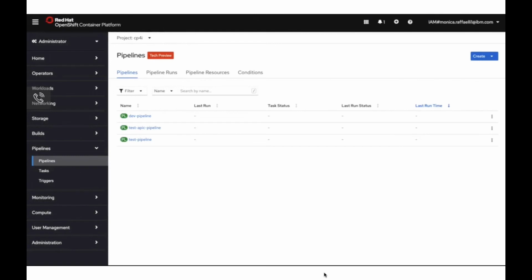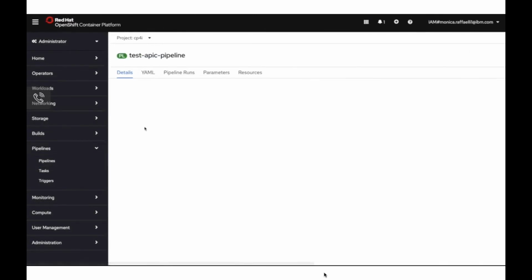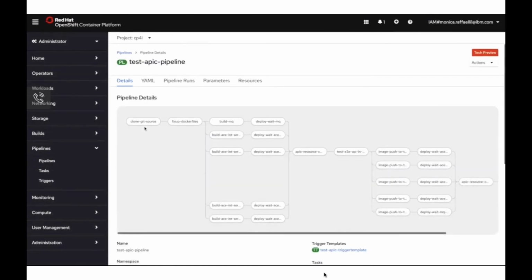So what we've decided to show is how you would go about deploying a complex set of capabilities like that, multiple integrations, queues, and such like. And we're going to use the Tekton pipeline capability that comes as part of OpenShift. So it's one of the benefits of working with the OpenShift environment. And Tekton is a Kubernetes native pipeline capability.